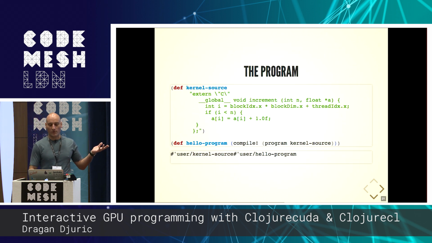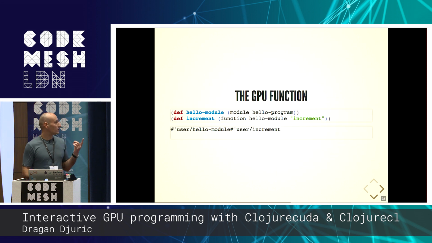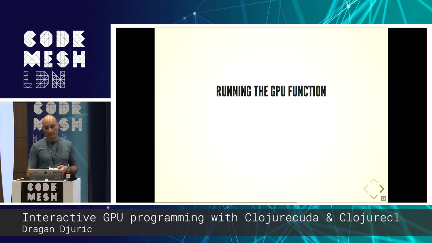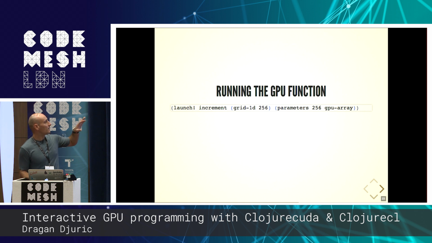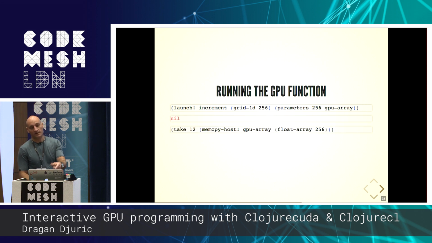But anyway, when I load it, either from a separate file or just a string that I can generate programmatically in whichever way I feel like, then I can use dynamic function calls to compile it, to create modules, to do all other stuff that I would have to do with the C++ toolchain. So in this case, I loaded the kernel, I created a CUDA module, and I created a function, and now, finally, I can launch this function increment on a grid of 256 parallel processors, and I give the GPU array data as a parameter. And then I take the data back to the CPU, to the main memory, and I see that the data have been incremented.